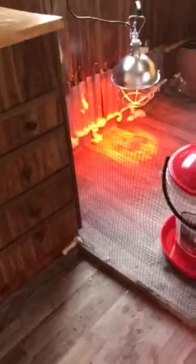I'm not super great at spray foaming, but what I did here is I split the camper into two sections so I can actually add chicks in two different areas. If you can see the little fence there, and then I got a little fence here too, that way they don't come to the door when we're trying to put feed in and stuff.